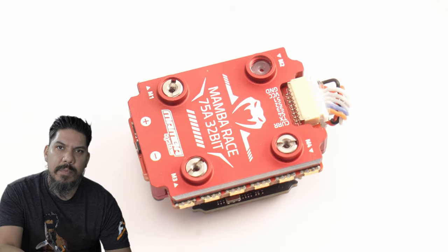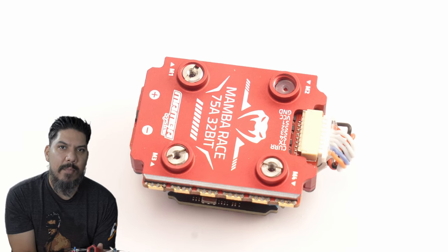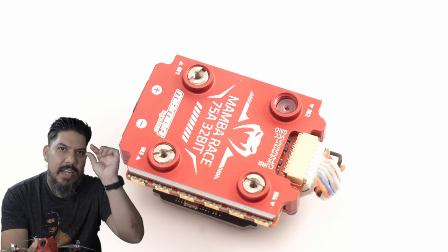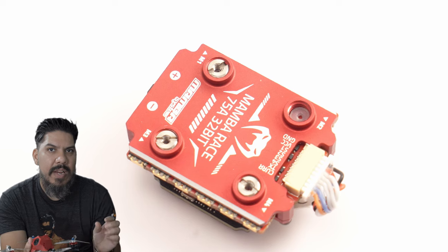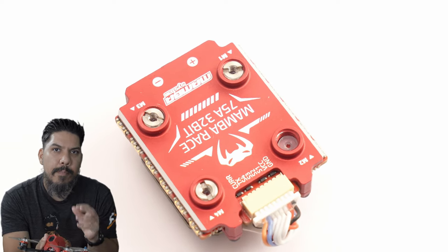Now, this thing has one of the most unique mountings you've ever seen. Look at the heat sink that covers the entire board. That means that you don't have 4 M3 holes going through the ESC. That means you can have a better layout.